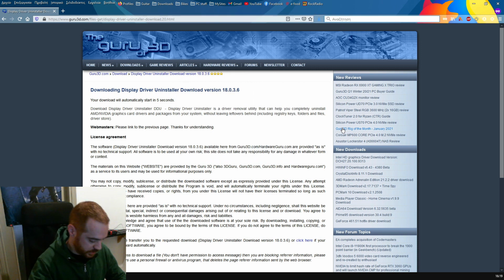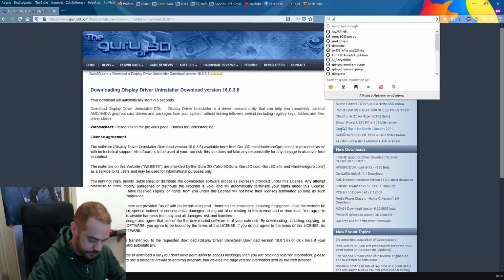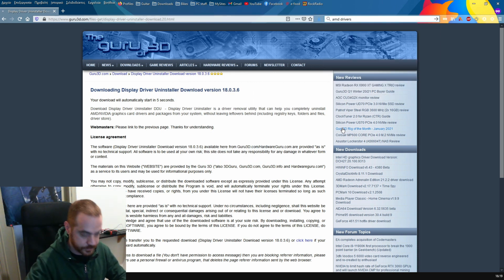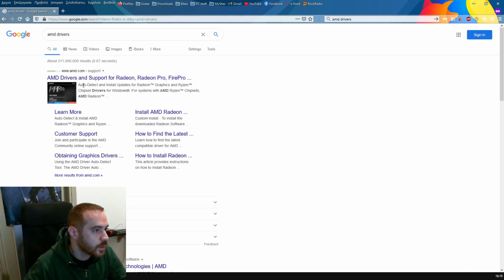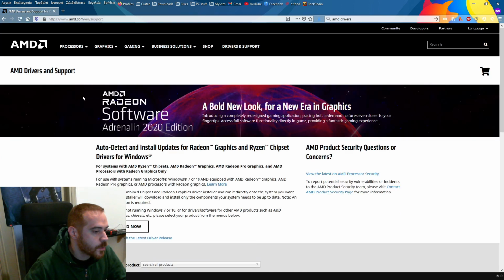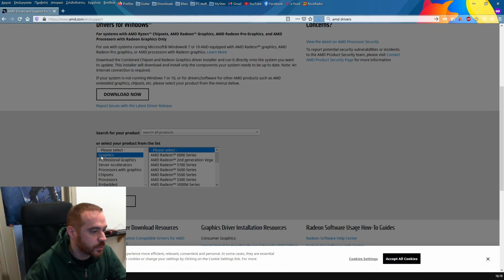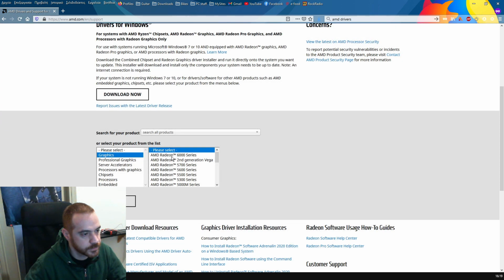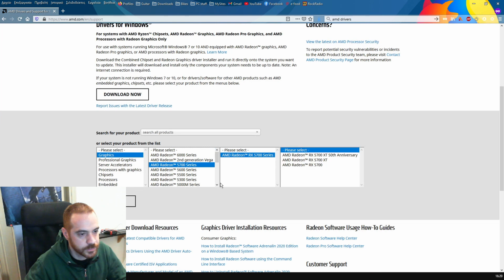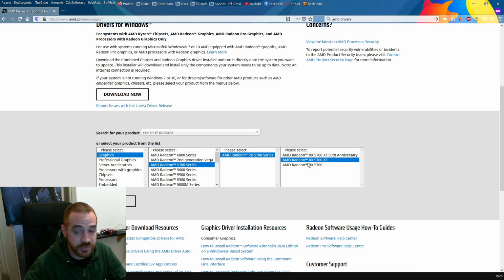find the latest AMD drivers. Select your graphics card. It's the same driver for 500 series graphics, 570 and 580, for 5000 series graphics, 5700, 5600 and 5700 XT graphics cards, and the same one for the latest GPUs, the 6000 series.